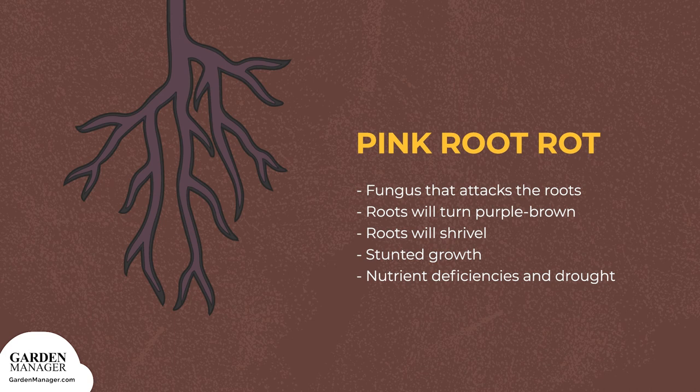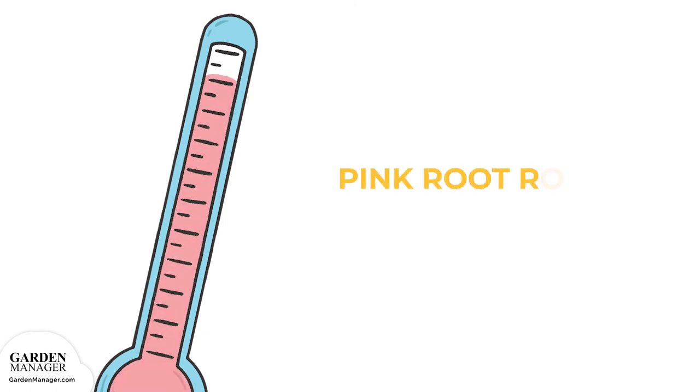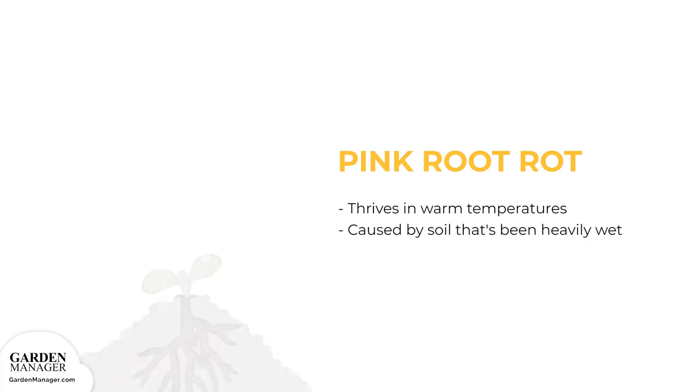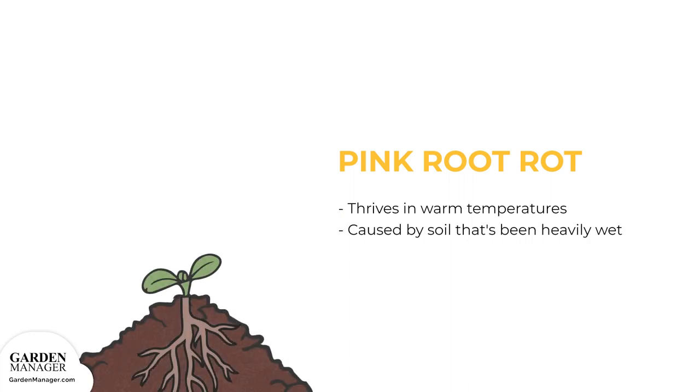Typically, this disease lives in the soil for several years and thrives in warm temperatures that are above 75 degrees Fahrenheit, 24 degrees Celsius. Pink root rot is usually caused by soil that's been heavily wet for more than 2 weeks.